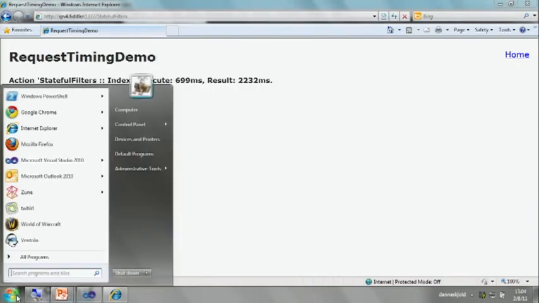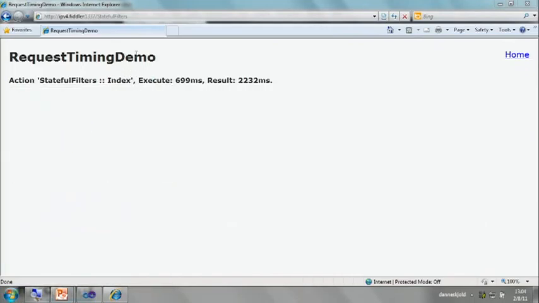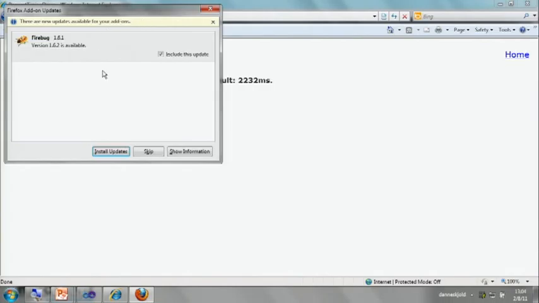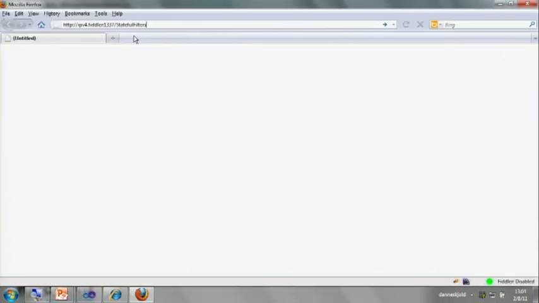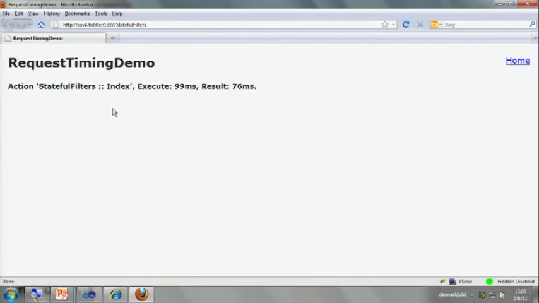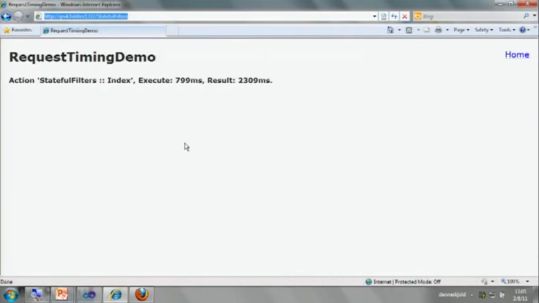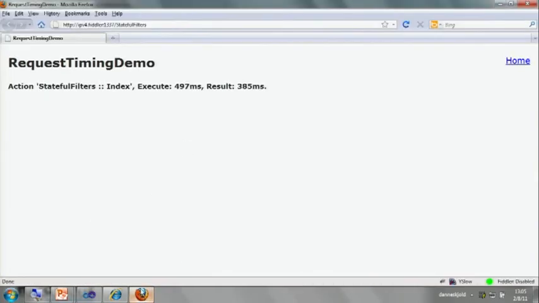If I was to take that into another browser, like, say, Firefox, we can see now that we have a different set of numbers over here. Now these numbers are cumulative with each other, but they're unaffected by the numbers over here in Internet Explorer. Okay, and so that's per session.